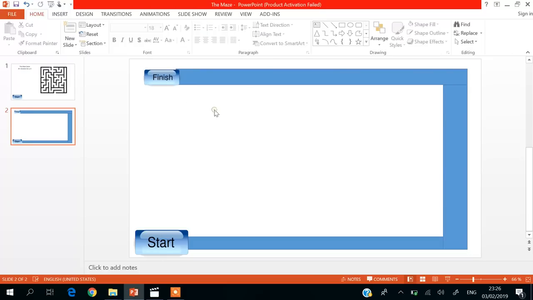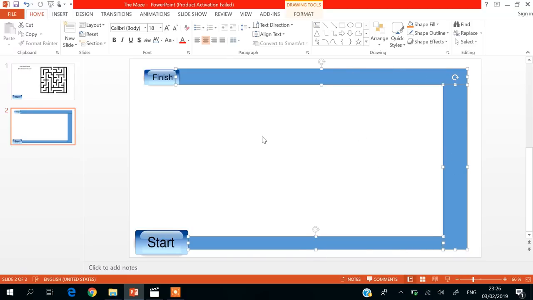Then what I'll do is that I want to join all of these shapes together. Okay, so if you notice, if I randomly select on them, they will be unselected every time. The idea is to gather them all together. So I'm going to press the Control key on my keyboard on the lower left, leave it pressed, hold it down, and then you select all the other shapes at the same time. See how everything is selected?